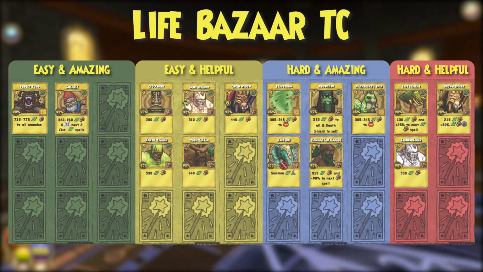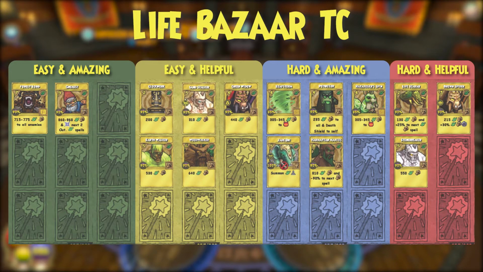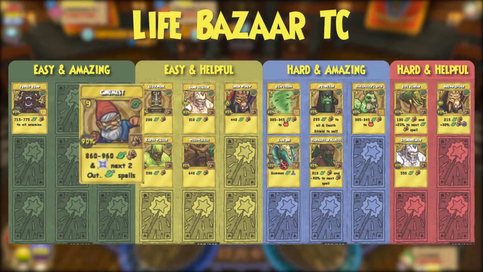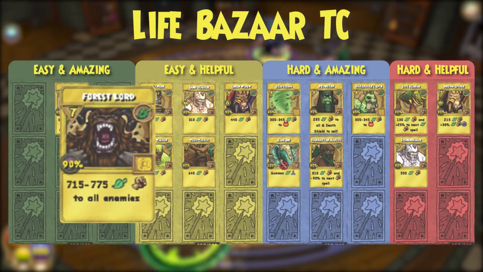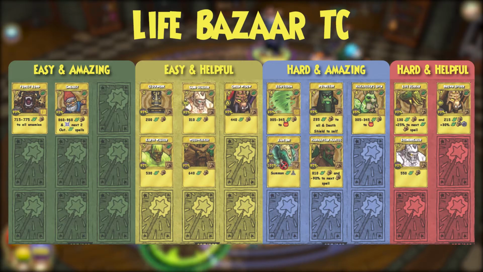As you can see, there's a lot fewer helpful life treasure cards than the other schools. Pretty much the only things you'll need are the easy to get ones. If you're going to try to get to stage 10, you'll need a lot of Gnomes, so stock up on those. Forest Lord is good for everyone, and remember, these are not from any vendors, even though all other rank 4 spells are. If you're unable to snatch any, hitting enemies individually is a viable strategy.